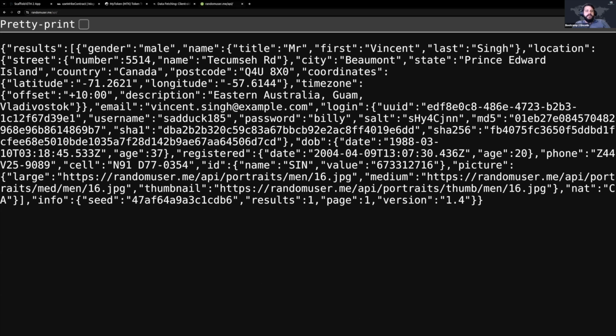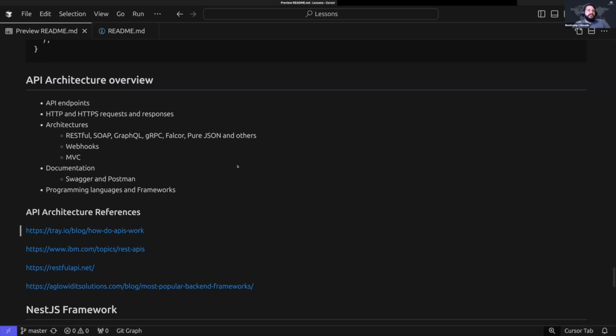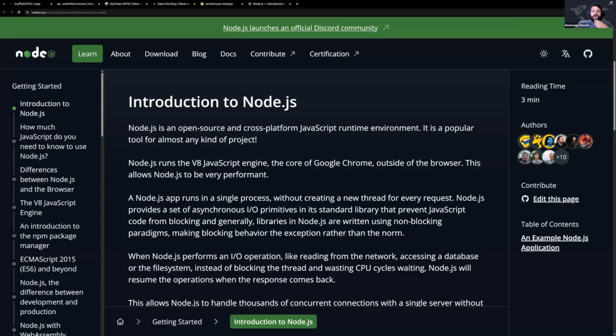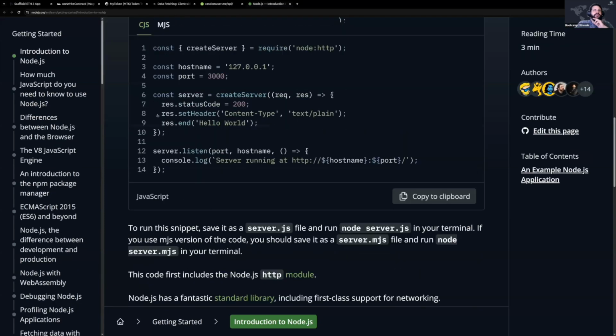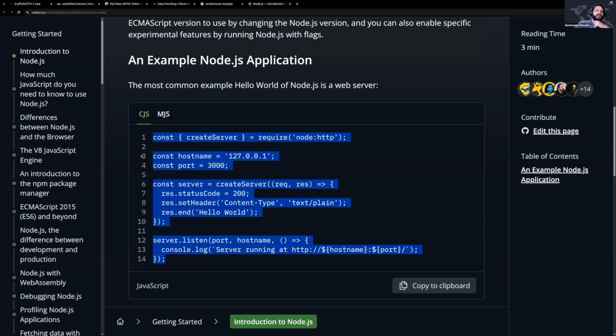Okay. So to build a backend, we could simply run a Node.js script like this, similar to the scripts we have run in the previous examples. For example, you can do this script here in 14 lines of code, and this would create a server for you. There are many things that need to be handled when creating a server, so you would need to code hundreds of thousands of lines of code to process everything correctly.